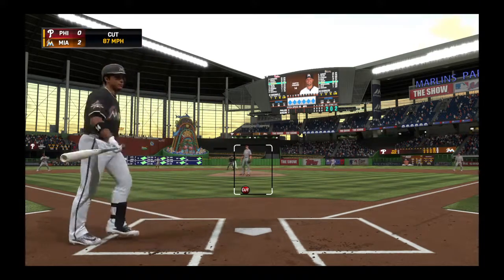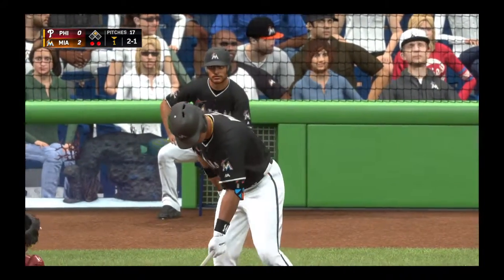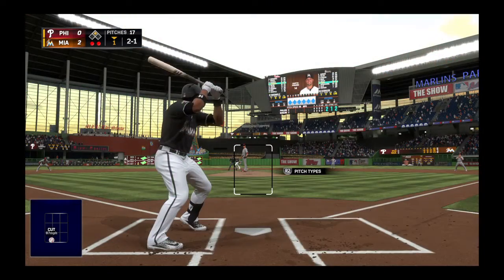Takes a look at a strike over the inside corner. You know, I think this is a big situation in this game. They've got a lead by a couple of runs, but they don't want to look back on this inning when this one's over and think that they left some runs out there on the base path. Scoring more here would be huge.